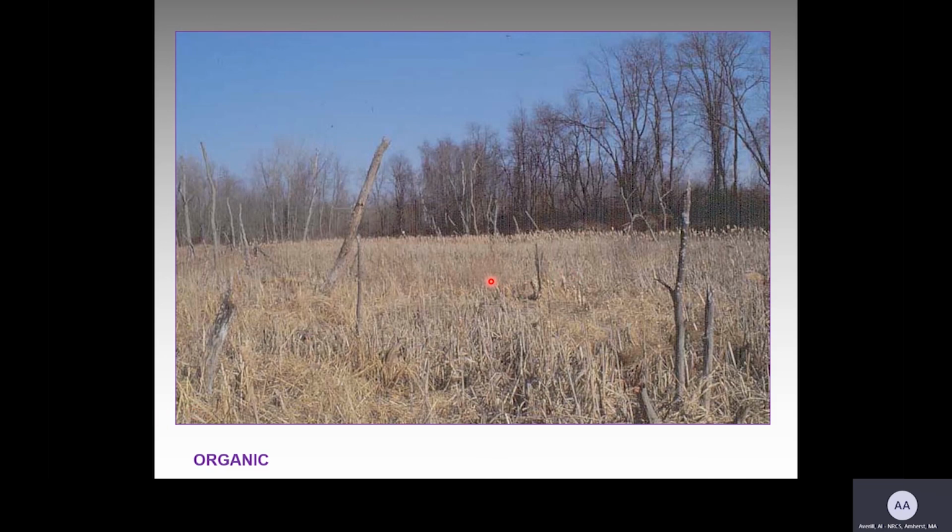So it's saturated most of the time. And under those conditions, it slows down the decomposition of organic matter. The plant material that builds up on the surface of the soil doesn't break down readily. It doesn't break down because of saturated, anaerobic conditions. If the soil is saturated long enough, anaerobic conditions will develop. And under anaerobic conditions, decomposition is very slow.